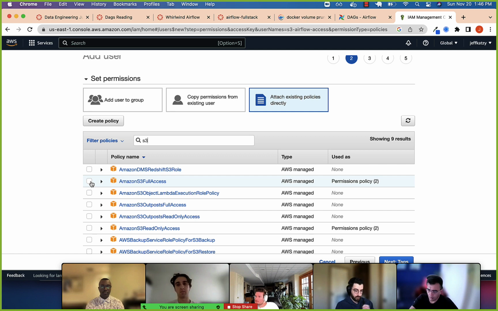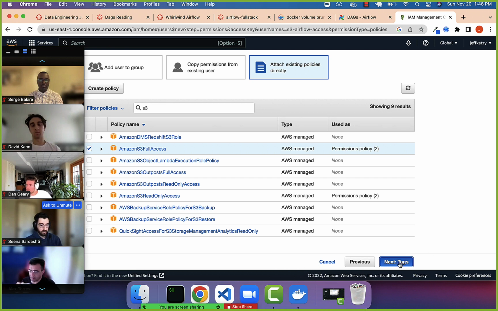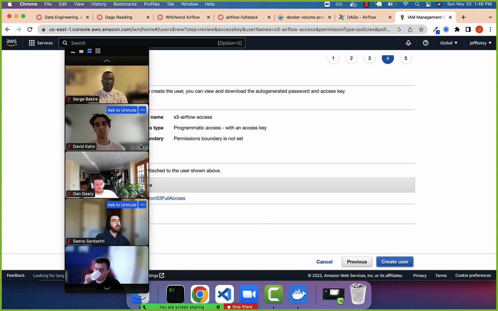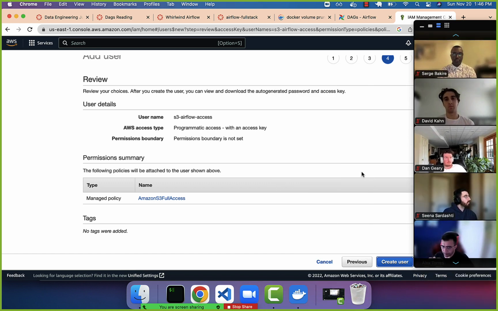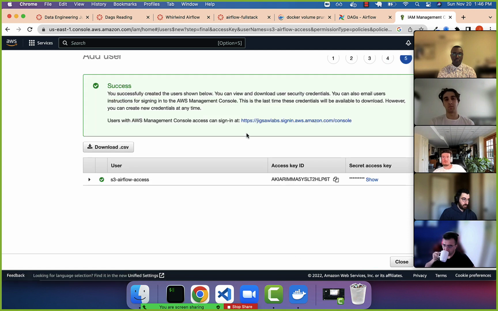This way it can upload and read. Then we'll do next tags, next review. And then if we create user, we can see here's the policy, full access. Now it gives me the access key ID and the secret access key ID.